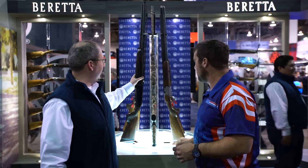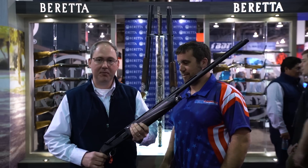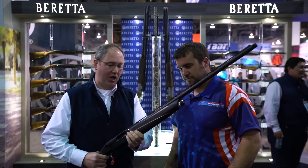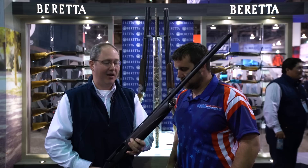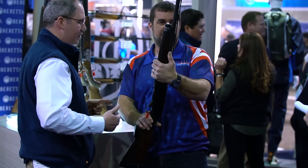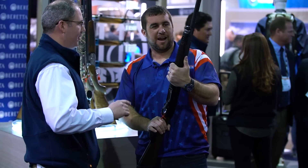The next one is the A400 XL Sporting Black. This is the sporting clays top semi-auto right here. It comes with a carbon fiber rib, great steelium barrels with a matte finish to help reduce glare especially when shooting into the sun, and oversized controls. We initially offered this with a blue receiver, but based on customer feedback they really like the black. This goes into our strategy with the black edition shotguns, ranging from the DT11, the 692, and the 690 — and we're bringing that into the semi-automatic competition world now.